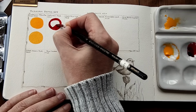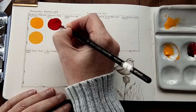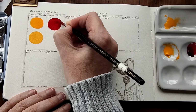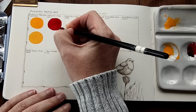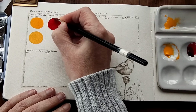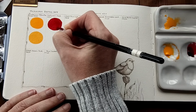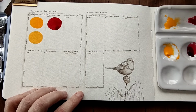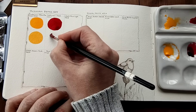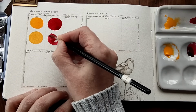Yeah. It is not very opaque. And there goes my first wonky circle. I'm out of practice. It isn't very opaque. Not opaque at all, I would say. And let me dilute that. Oh, it's really pretty.